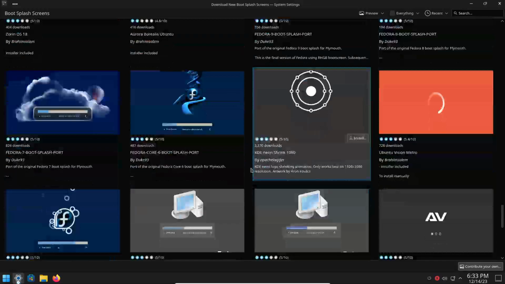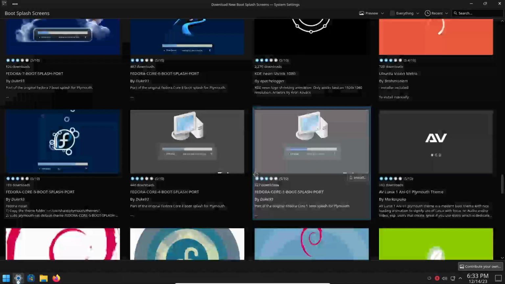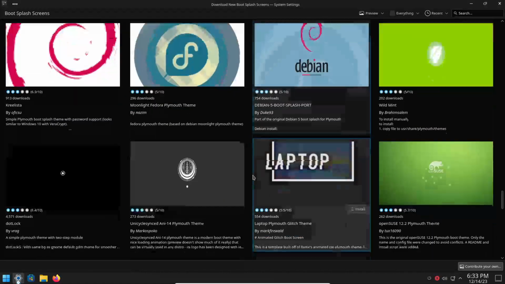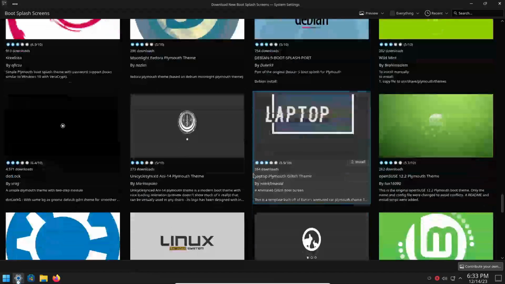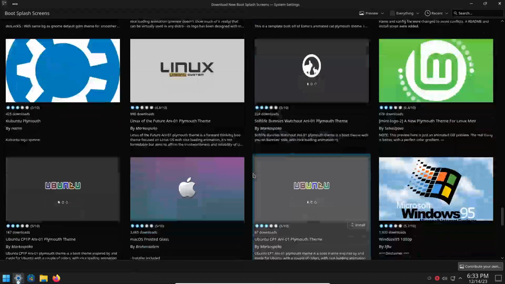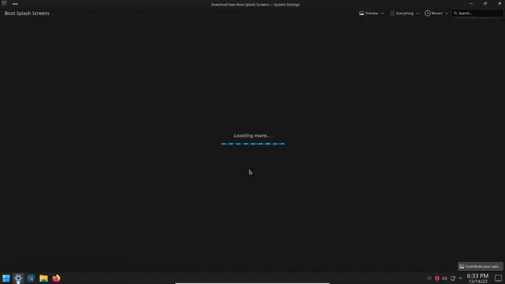Also, if you stick around, I'll show you a little bit of KDE 6, what that looks like, and a couple of things that are on there, a couple improvements that they're bringing down the pipeline. It's the beta version, so it has its bugs.